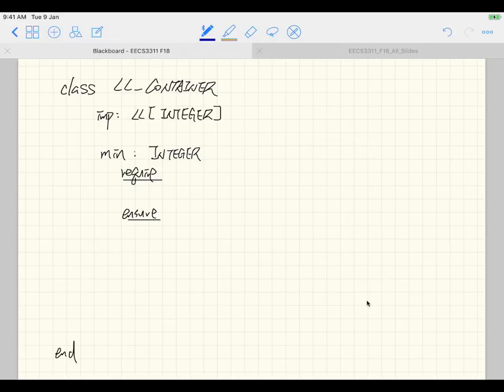I can say non-empty container, and maybe just count larger than 0. Let's assume count is just a feature.